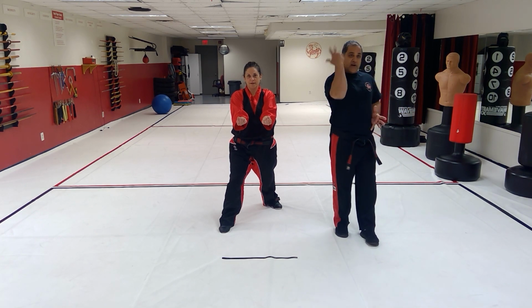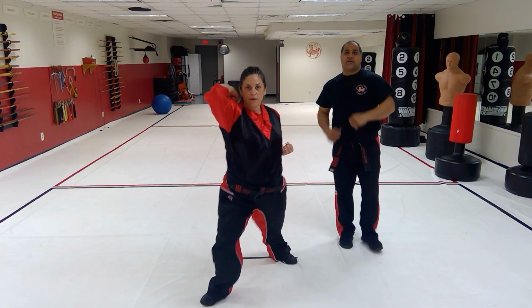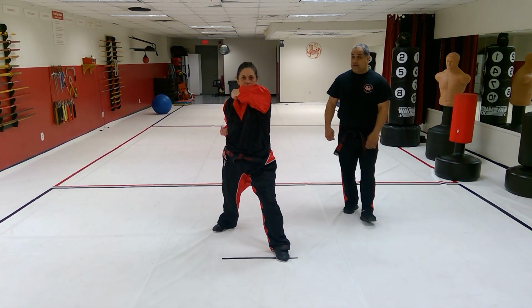Forward, upper elbow strike. Knee, side elbow strike. Knee, okay?